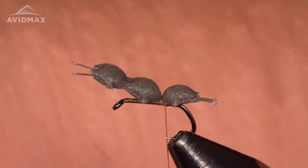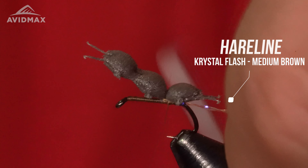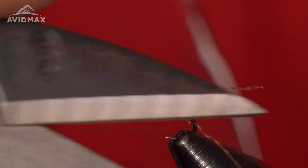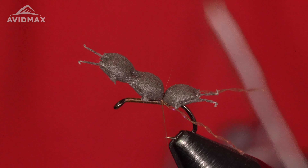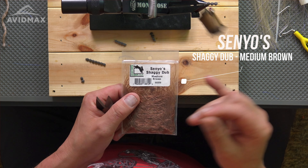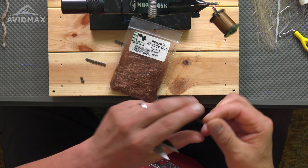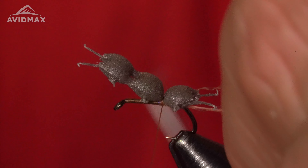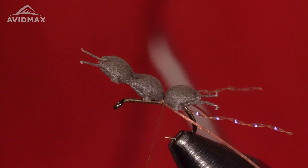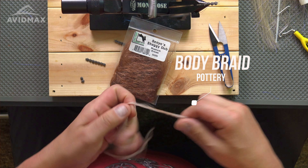The next step — we're going to take some crystal flash. I like to add a little bit of flash and a little bit of a rubber leg for movement. This is just medium brown crystal flash, so I just lash that on with just two wraps — that'll hold. Then trim it a little bit. For the rubber leg, I like to use this Sineo Shaggy Dub — this is called medium brown, but it's also the same as pheasant tail, SSD 228. Take one of these sections, pull it back, and lash it on with two wraps, and you've got a little bit of a rubber leg and a little bit of flash.